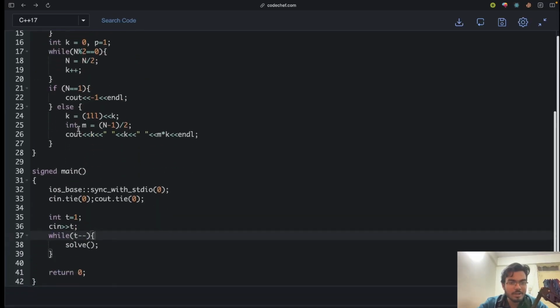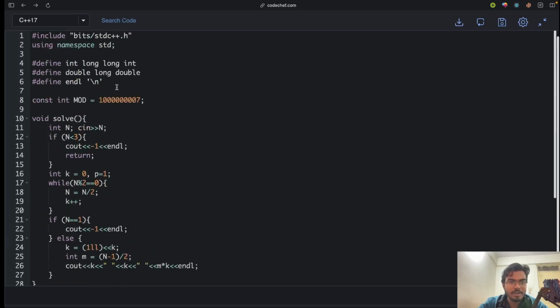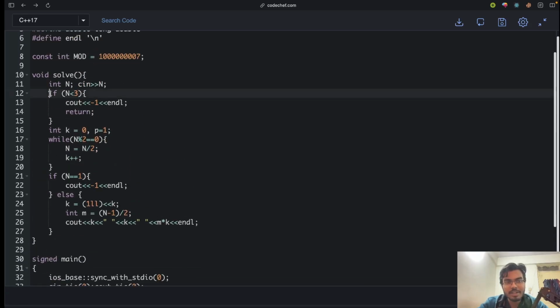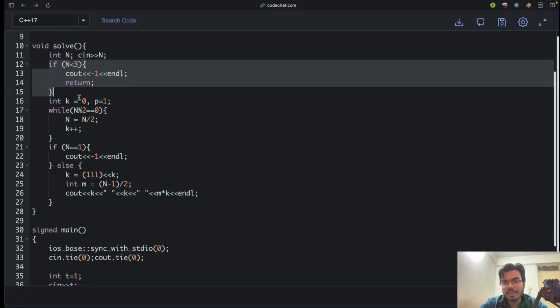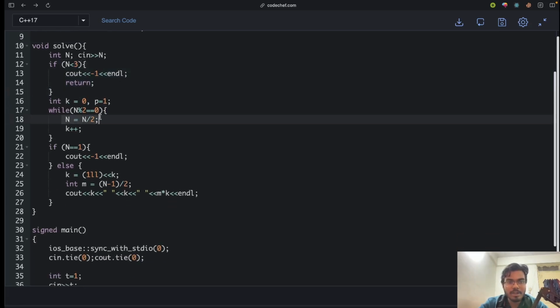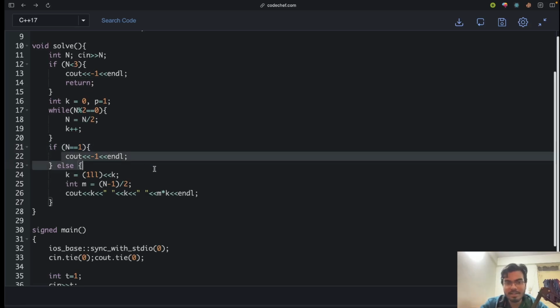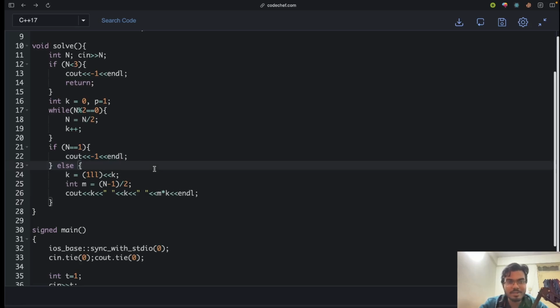So we have a solve function here for every line n. First, if our n is less than 3, then we have to print -1. Otherwise we have to check if it is a power of 2. So we can keep on dividing n by 2, and I'm checking here what the power of 2 in n is. Now if after dividing it continuously by 2, my n is 1, then obviously n is a power of 2, and we have to say okay, there is no possible solution. We can print -1 here.